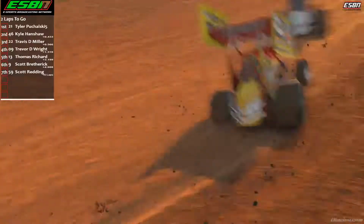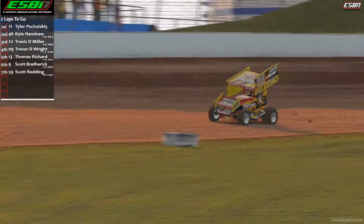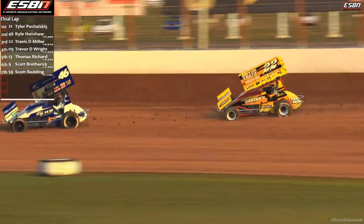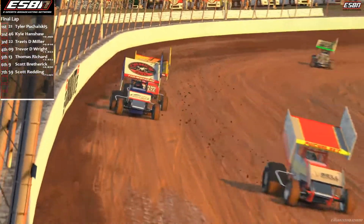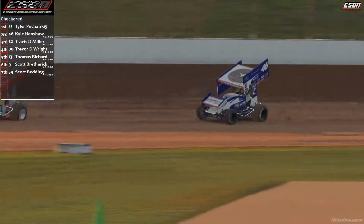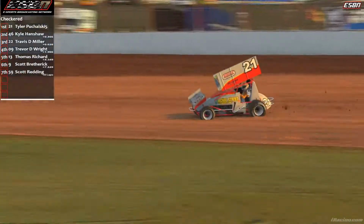It was Brethwick in the 9, and I can tell you it's very easy to bend the Watts link on these cars. Oh, okay. For those of you who don't know what a Watts link is, it links the rear axle to the chassis. Yep. Some people up in Canada call it a Z link because it looks like a Z in some cases.